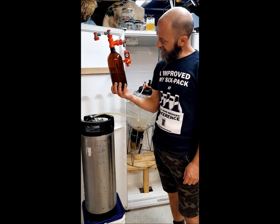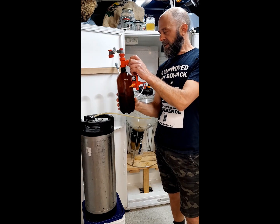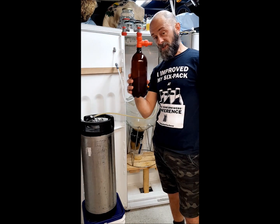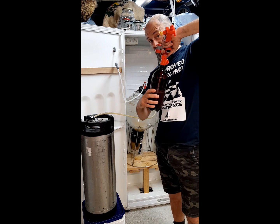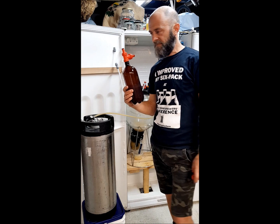I think this is going to be a good idea to protect your Spunding valve. I can remove my Spunding valve now, still under pressure. I can remove the top 2 disconnects, still under pressure. Here's my rigger of beer.